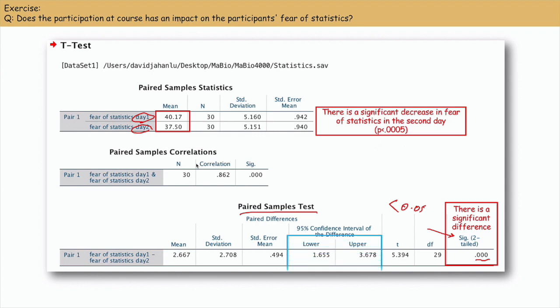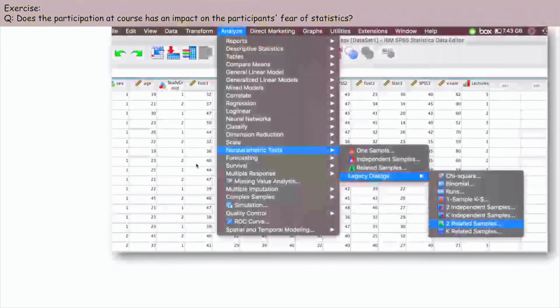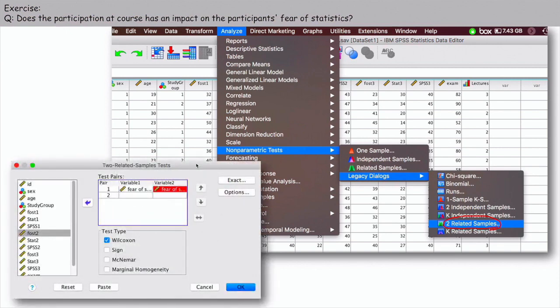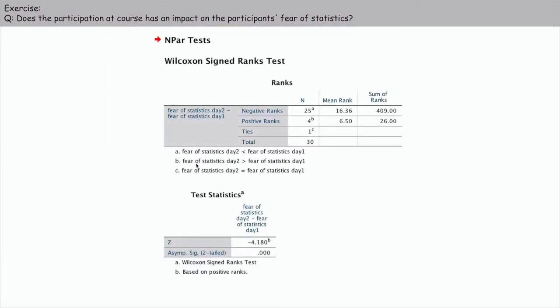Just allow me to go directly to the part where we can do the non-parametric test. As before, we go to Analyze, this time to non-parametric tests. If one of the assumptions is violated, then we use this test. You go again to legacy dialogs and then 2 related samples. It's simple, because if you know what you are doing, it will directly tell you where to go. Here too we put the variables as 1 and 2. Remember that the test to check is Wilcoxon. You have it already there, you click OK, and the result will appear like this.